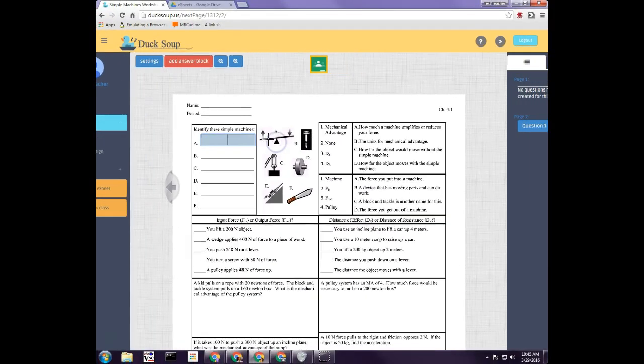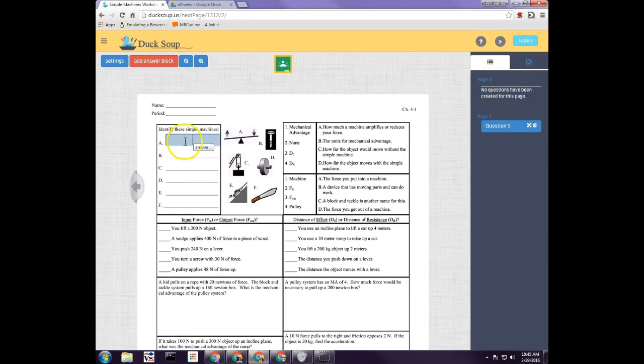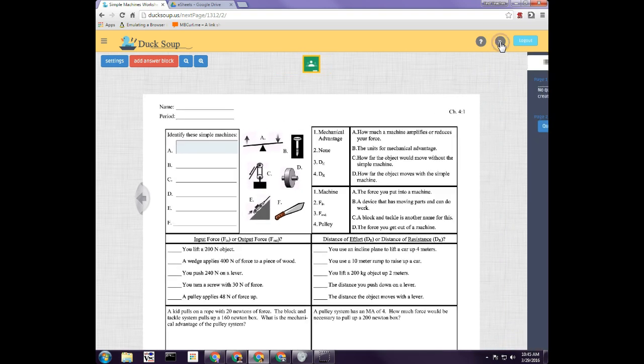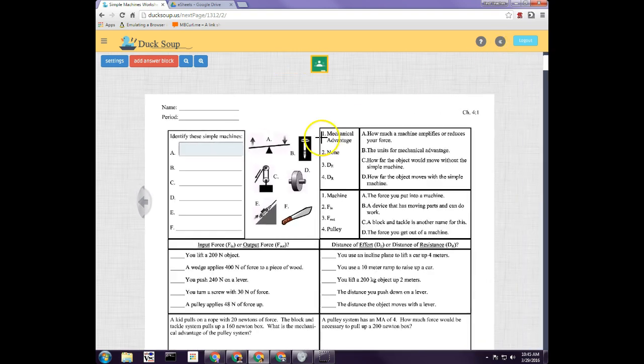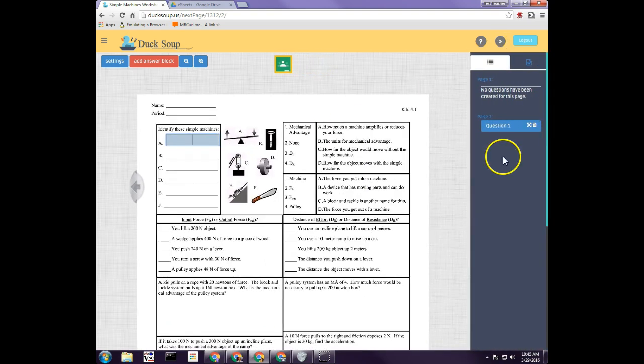Now, once I'm in there, if I click inside, for the most part I'm going to put my answer inside here. That's where I put the answer to the answer key. You'll notice that whenever I click inside, this little thing popped up. If I click this, it goes away. If I click there, it goes back, or if I click inside here, it comes back.